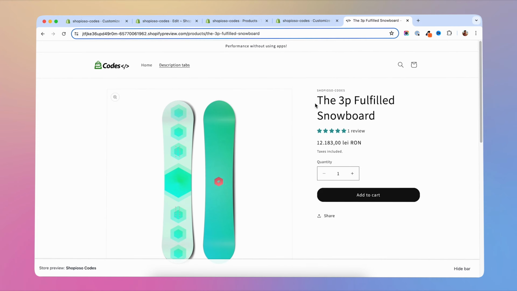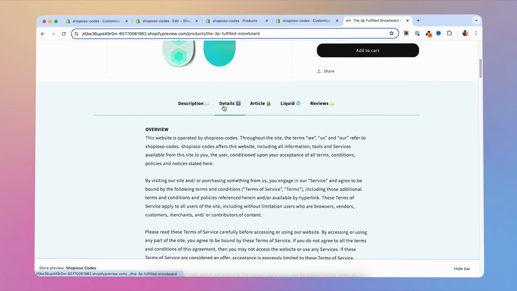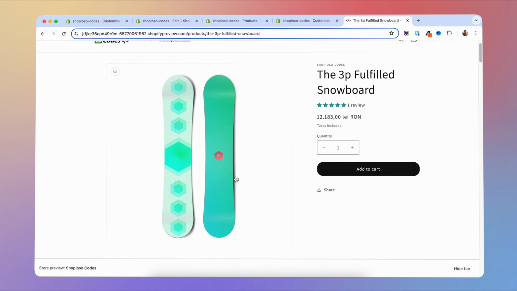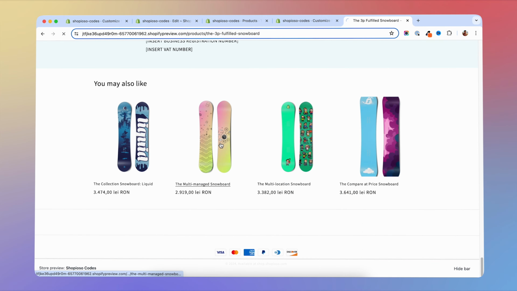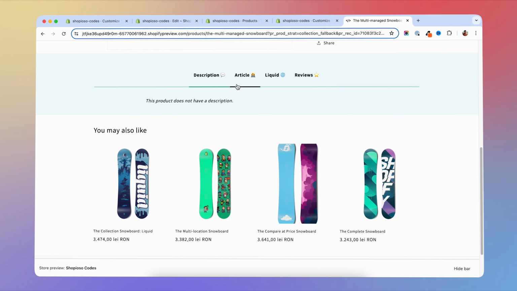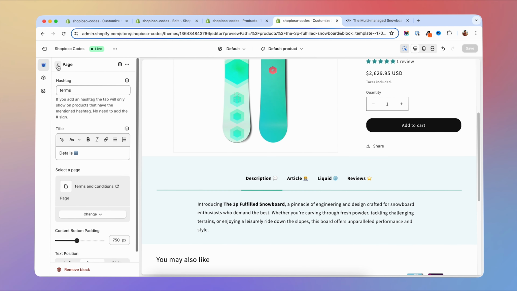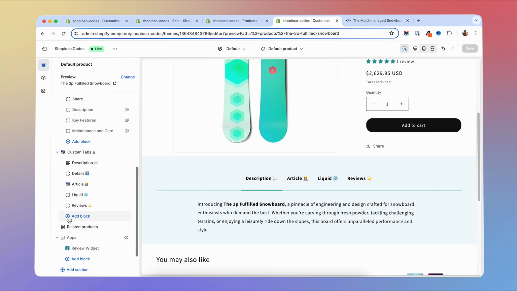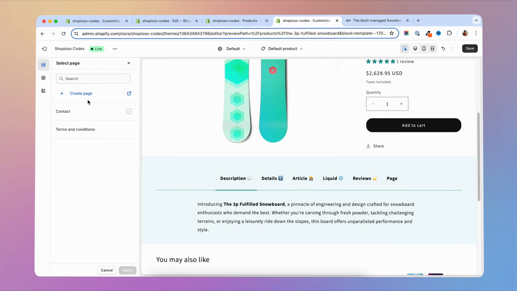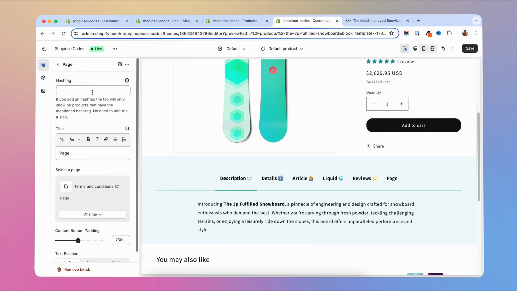So this product has the terms in the details here, but if I go to any other product, this one will not have that page shown in here. And the same goes for the article. Let's say you have different terms for this product. You're going to go back in here and add a different page, select the page and say terms 2.